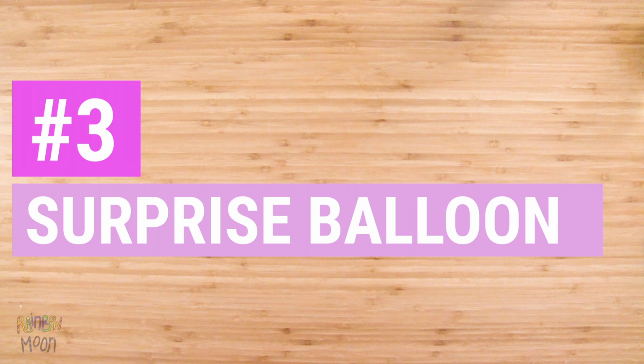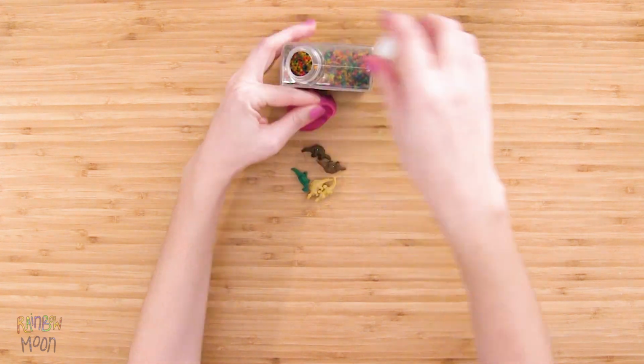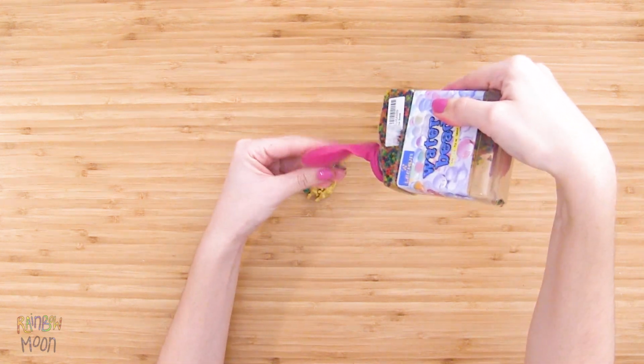Let's go with the third idea, surprise balloon. We'll need water, balloon, water beads, and small toys. And we will put the water beads inside the balloon. You can do it like this, or put them in by hand. You can feel how many are inside.